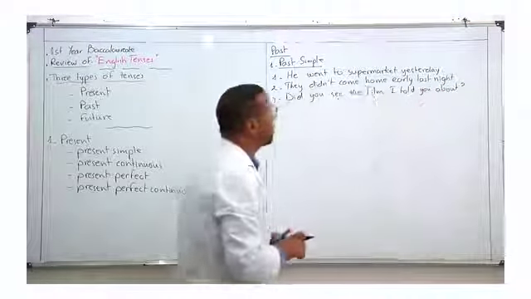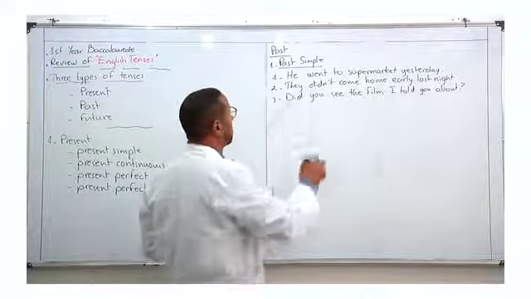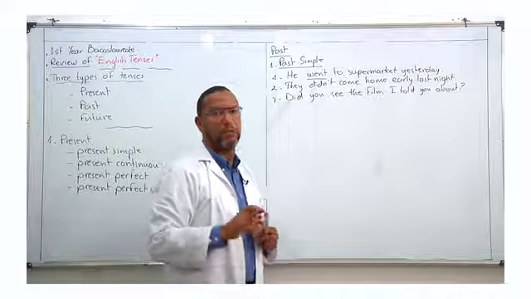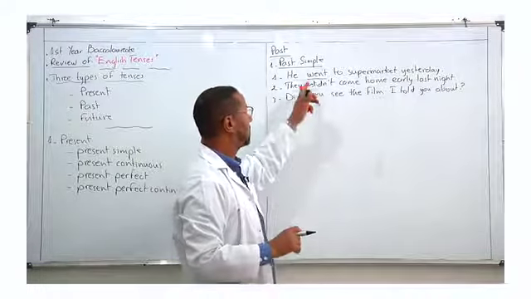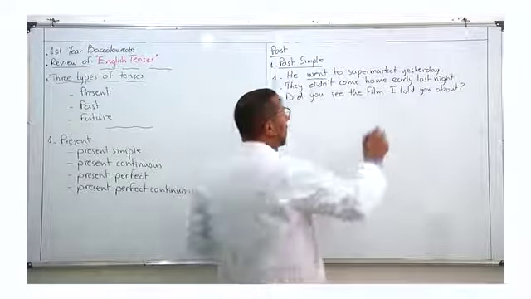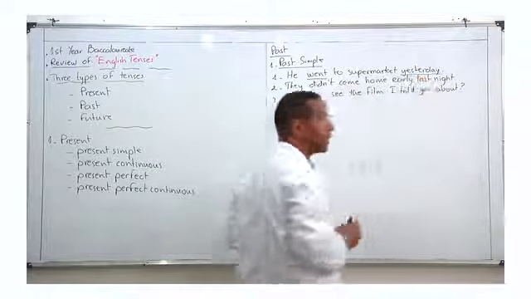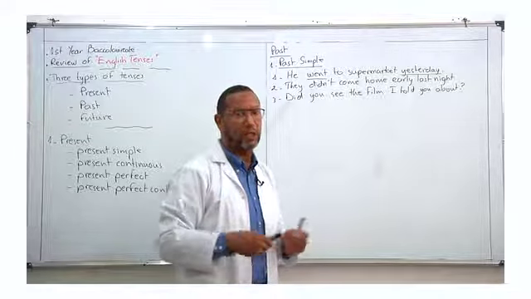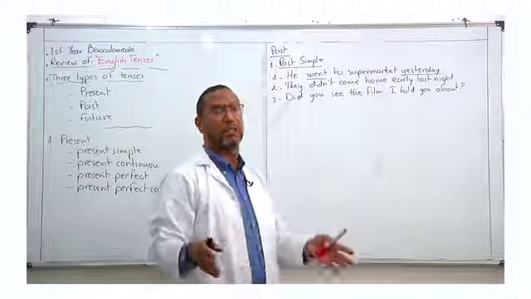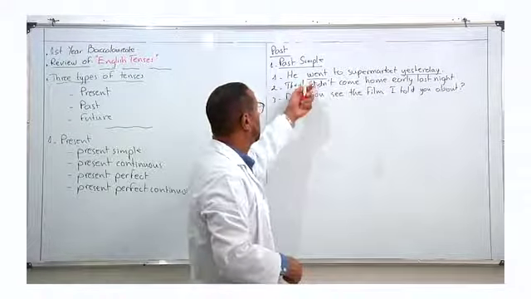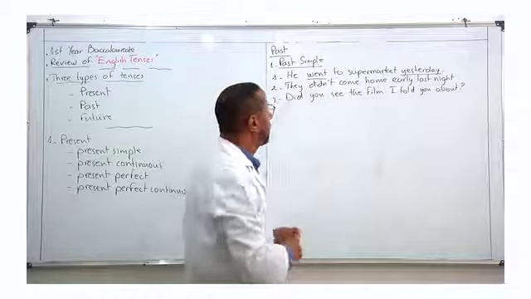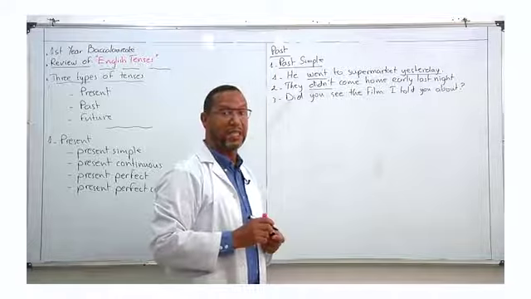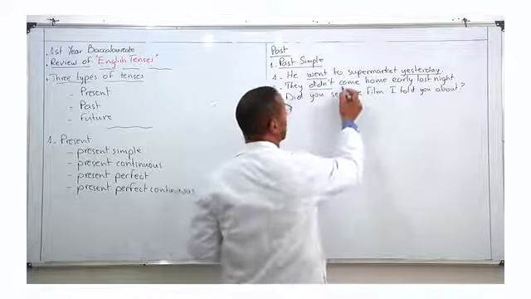Okay, so this is past simple. The verb went here is in the past simple. The infinitive or the present is go, and this is an irregular verb. Here we have time expressions telling us that the action is finished and is over in the past. It's achieved in the past, and it has nothing to do with the present. This is affirmative. In the negative form, of course, we make the verb negative by adding didn't plus the infinitive of the verb.